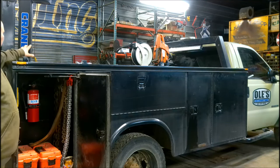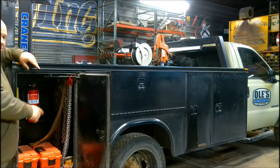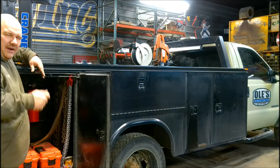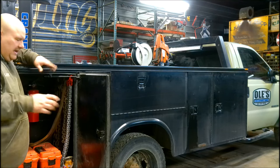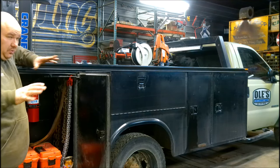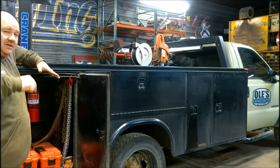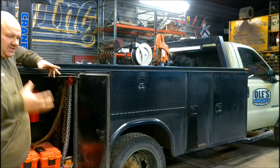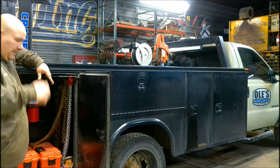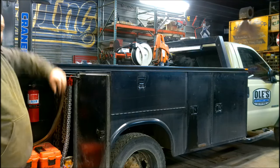We hooked that magnet and a chain up to my mini excavator and put it on a manhole cover. We had the blacktop off, but those manhole covers are like stuck down — we're talking the whole base and everything. And it pulled the base with the manhole cover still attached, because the cover didn't want to pop out. It pulled that whole deal up out of the hard-pack gravel. I was pretty impressed with that.